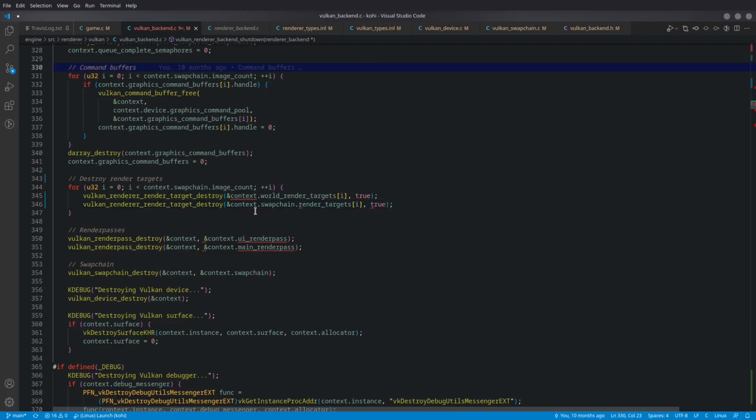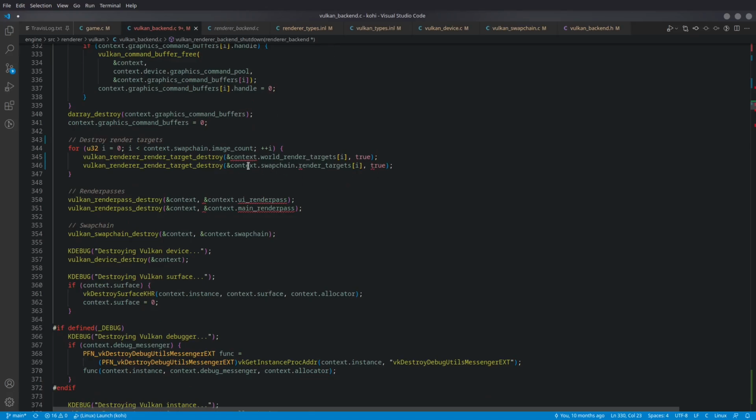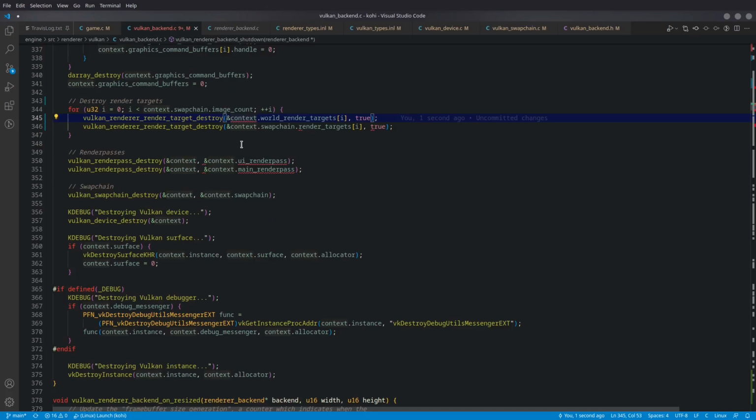I think that's right. The code is so broken right now, I think VS Code's actually having trouble keeping up with the changes. All right, so we have our Vulkan render target destroy, so we've got that done.